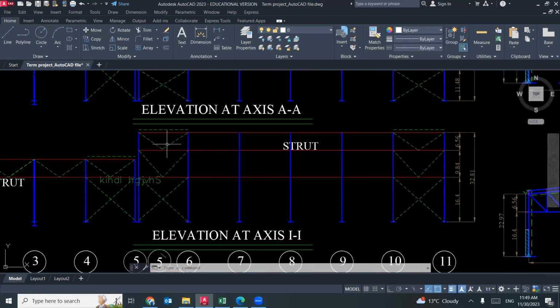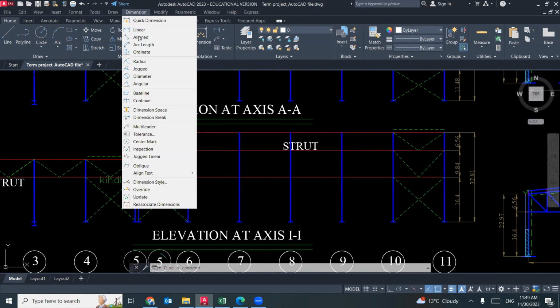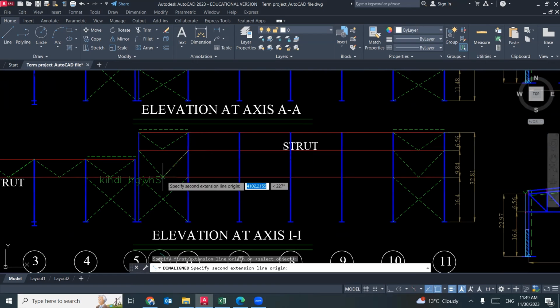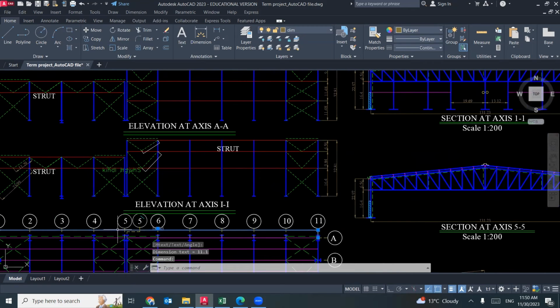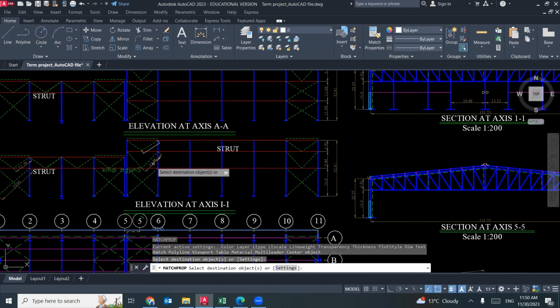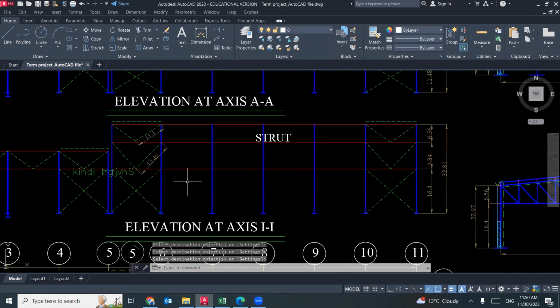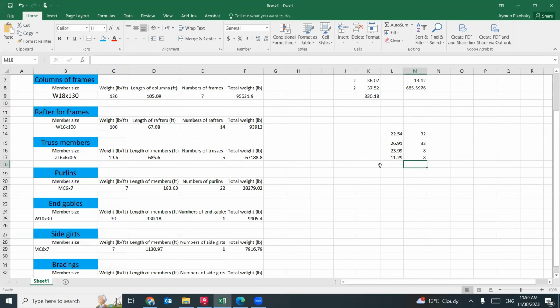Unfortunately, I have to measure this one separately. What is the length here? And what is the length here? So we have 13.46.